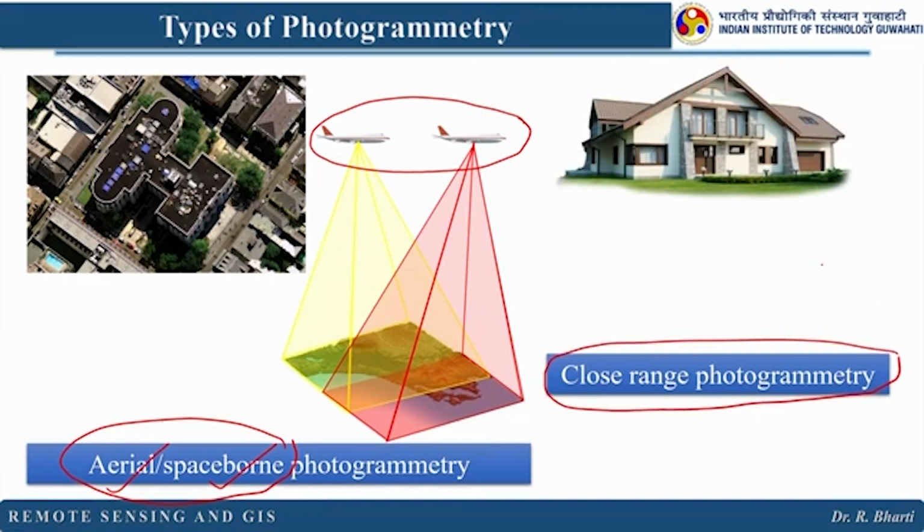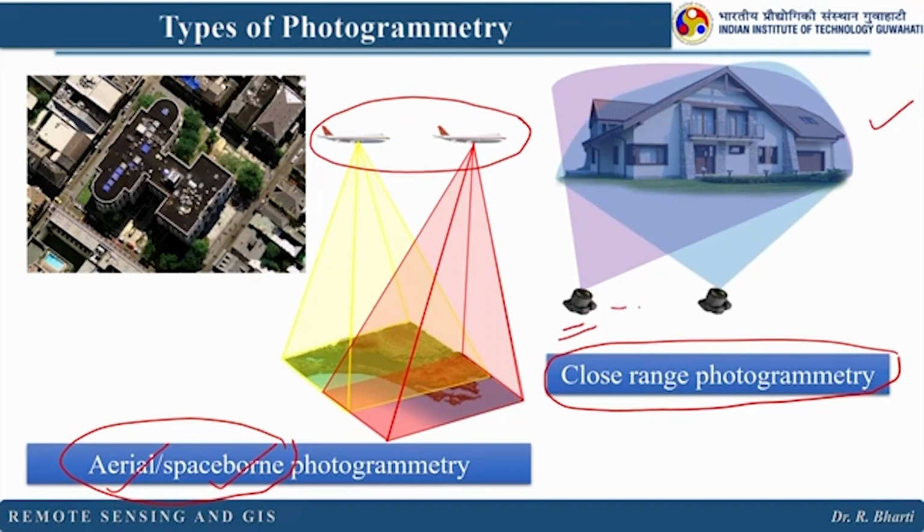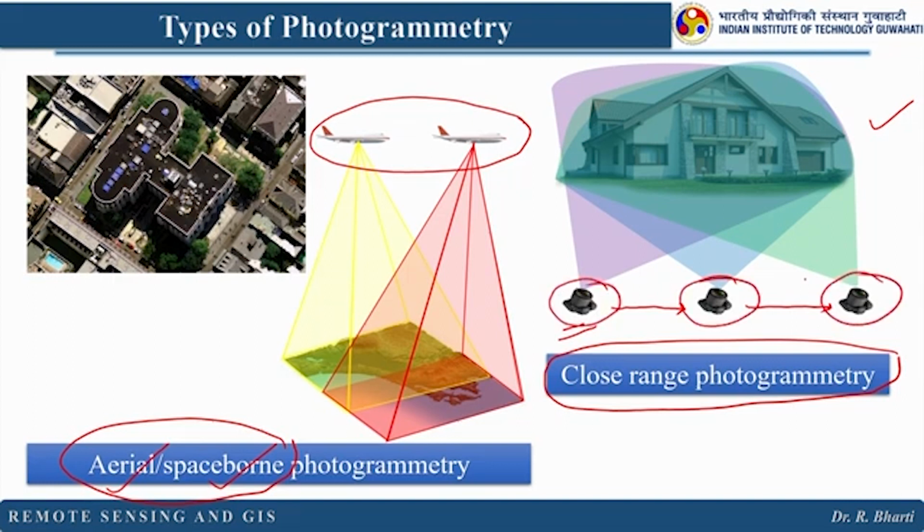In close range photogrammetry, let us assume this is my target, and we have sensors with us. First I will take the image of this house from this position. Next I will change the position from here to here and capture the same object, and again I can move and acquire the same target, but the view angle will be different. So tilting will be there for the photographs, but I can capture more information about the target if I change the position. This is how we derive the properties of any object or target from photogrammetry.